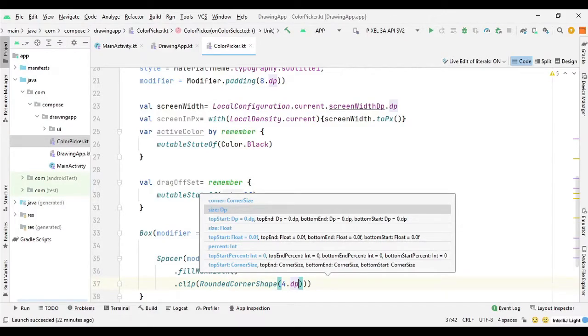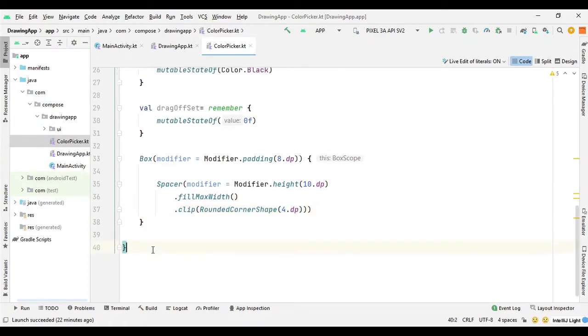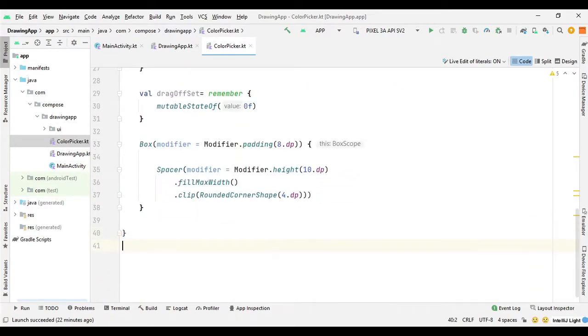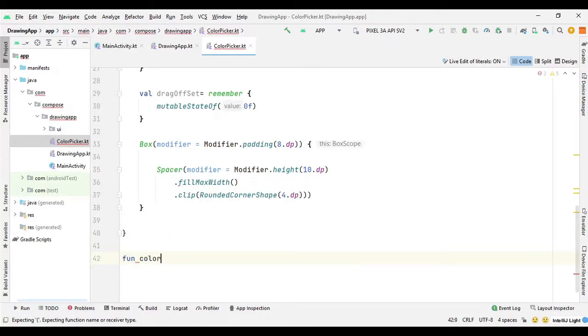Now we need to create a color map gradient, so we can set that color map as a background. So let's create a color map gradient. So here outside of this function we can say function color map gradient, and it requires screen width in pixel.